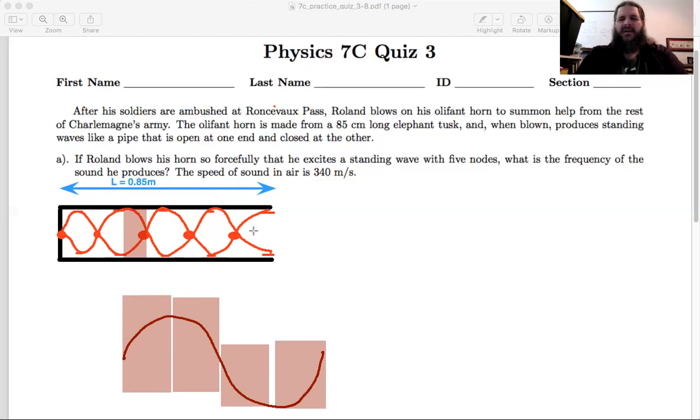What does that tell you about the number of quarter wavelengths if we're starting at one type of point and going to the opposite type of point? Yeah, that's one way to look at it. 2 lambda, or it doesn't necessarily have to be 2 lambda, because we don't have to have an even number of waves plus an extra quarter. If we actually count up the quarter wavelengths here, we got 1, 2, 3, yeah, let me fix that.